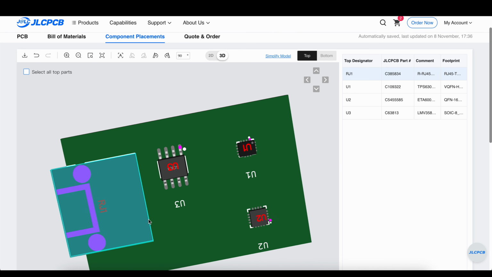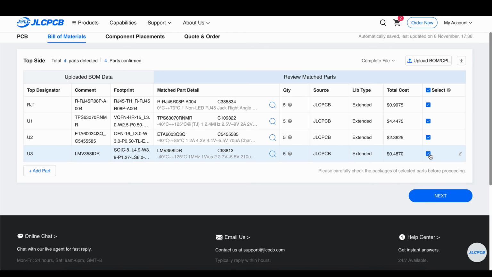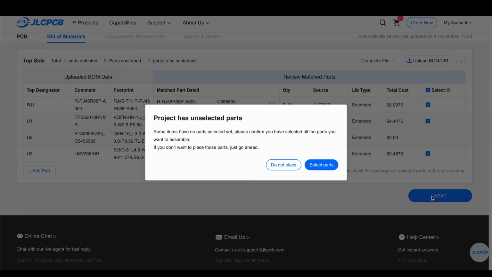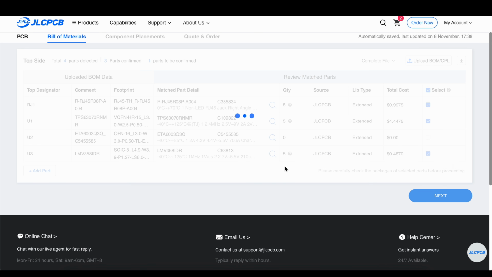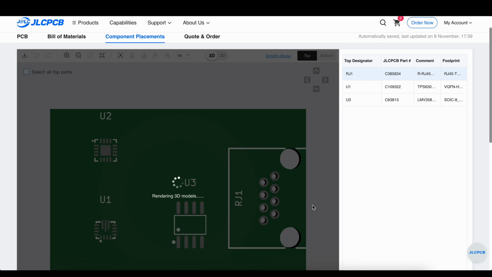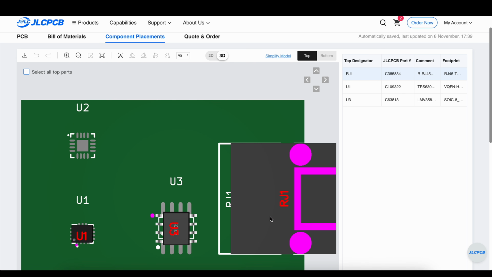So anytime I order a copy of this PCB, I'm going to have to go through this process. And it sucks because this tool, as nice as it is, constantly forgets the positioning. Suppose I go back to the bill of materials and say, nah, I don't want to place that one component that was working okay. I think it was this one. Maybe I don't want to place that one. I do next. I say do not place. I come back into the position review. It's processing the file and everything's back to the way it used to be. All that work I did is now gone.